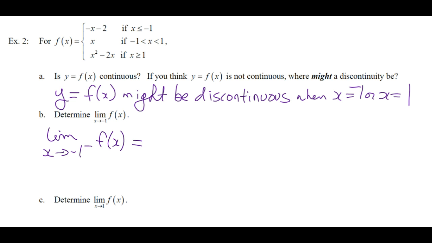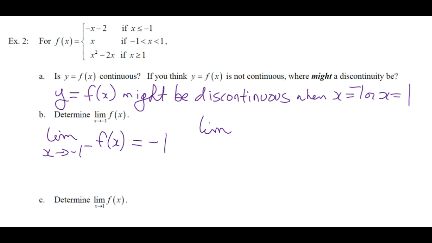So, yeah, negative, negative 1 minus 2. So we're just going to throw negative 1 in, right? Where are we going to throw it? Well, we're going to put it into here, right? So, okay, when x is negative 1, we get negative, negative 1, which is 1, minus 2, which is equal to negative 1.